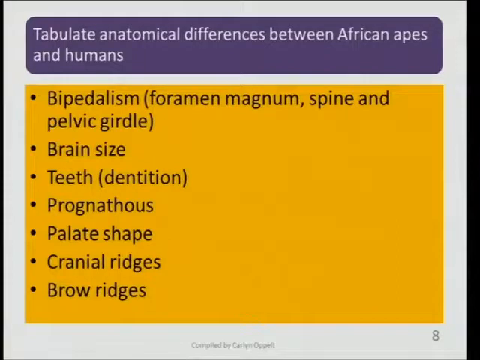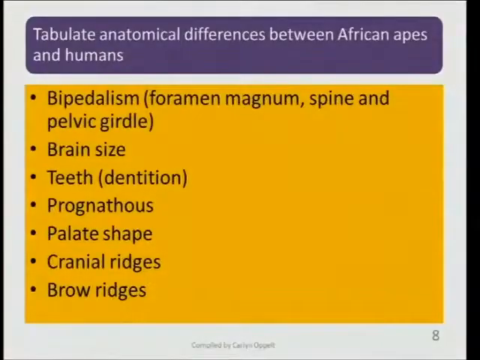And I think Lorraine already referred to the brain size, even though a gorilla's brain might be bigger. It's also about the sizes of specific parts of the brain. That's right. We have a big frontal lobe. We look at teeth, the prognathus, the palate, and the cranial and brow ridges. That is what you have to know. That is prescribed in your guideline document. So if you're being asked a question on it, you have to refer to these things.